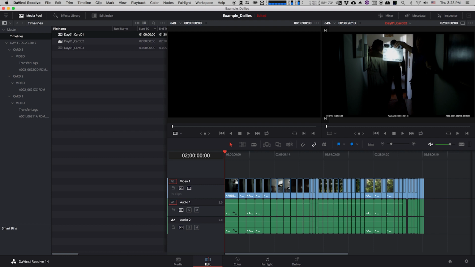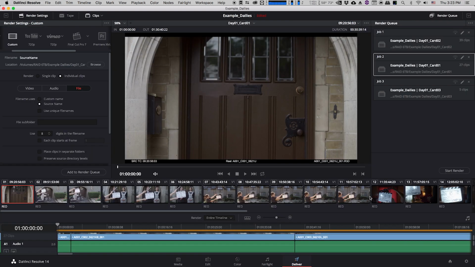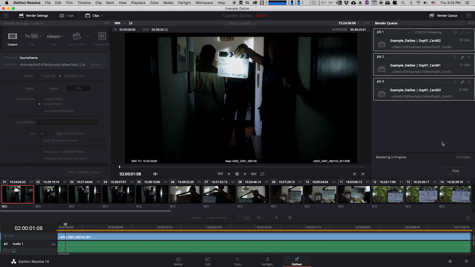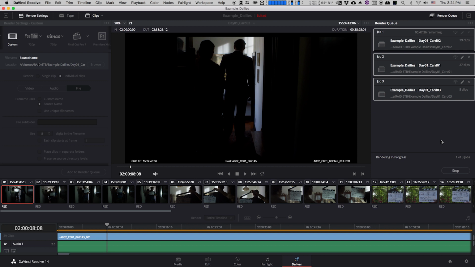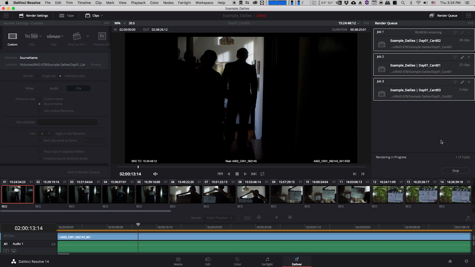And if I want, I can go back, import more footage, and create more timelines. But if I want to go to lunch, I'll just start the render. So I'm going to select them all and click Start Render. As it's rendering, it will actually play it back so you can see the process of the render, and the speed that it renders depends entirely on the configuration of your system, how much RAM you have, how much GPU memory you have, and so on. So I'm just going to let this run and come back when it's all exported.